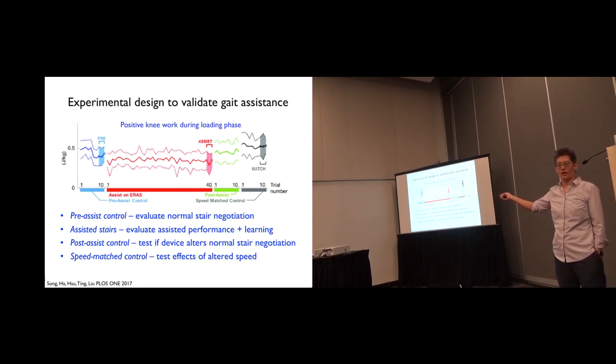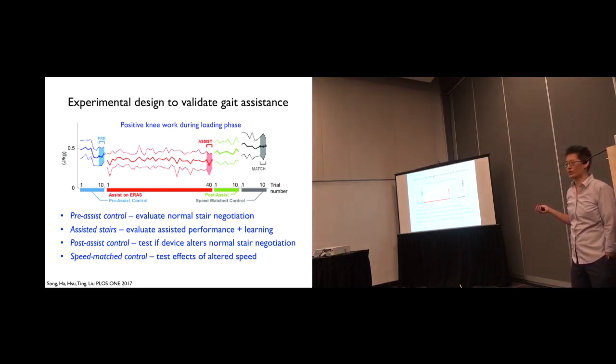And that's still not good enough. So you might say, okay, that works. But as a skeptical human movement scientist, I was like, there's a lot of aspects of walking here that might have differed here. So it turns out they were walking more slowly. So when people walk more slowly, do they naturally just generate less work at the knee? And so we, after the trials, then had to do a speed match control on the unassisted stairs to make sure that we weren't just claiming it wasn't just an artifact of how people change their gait.